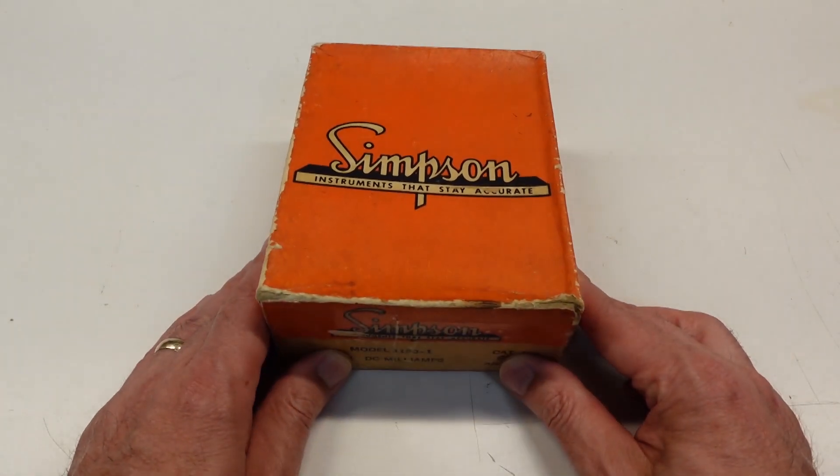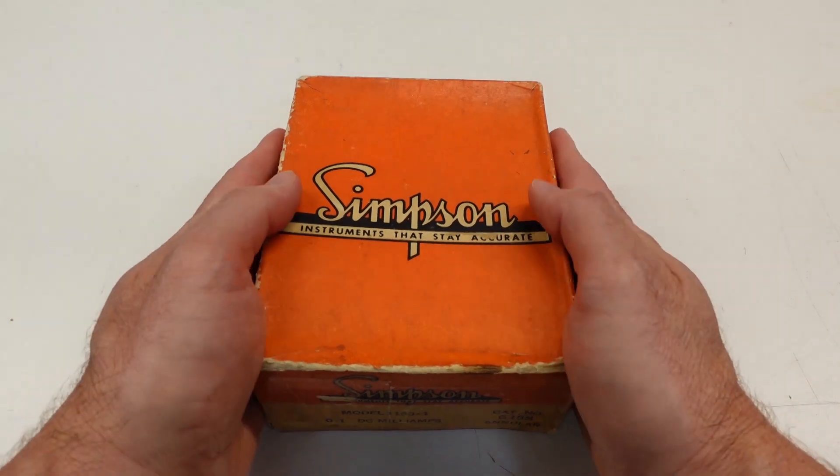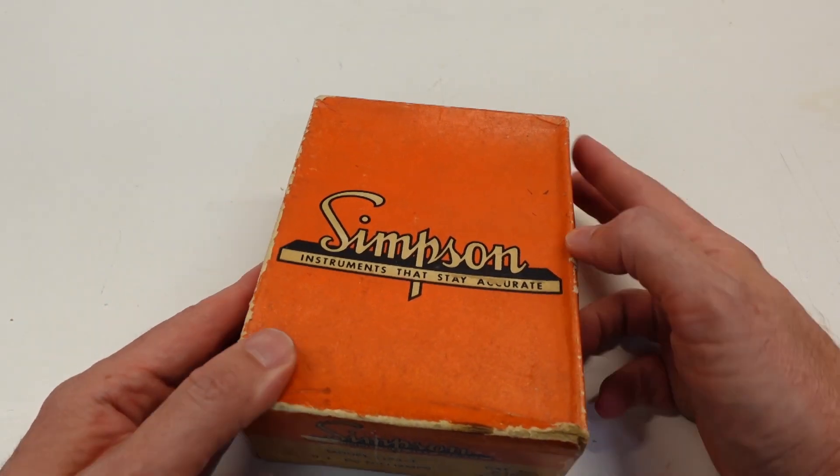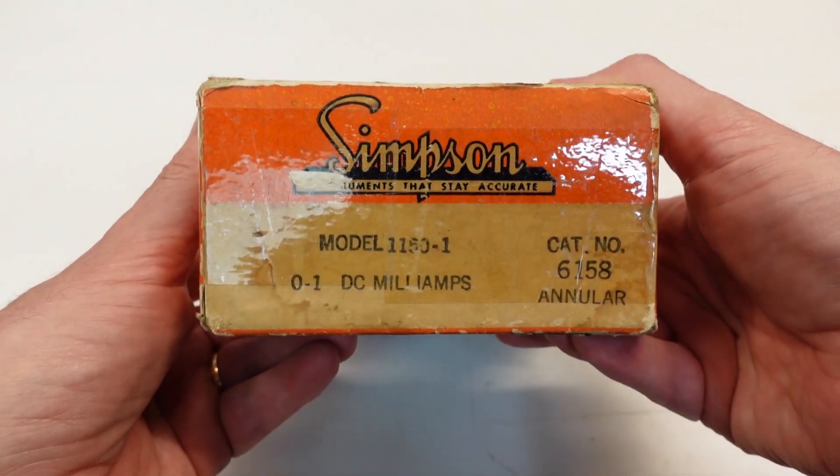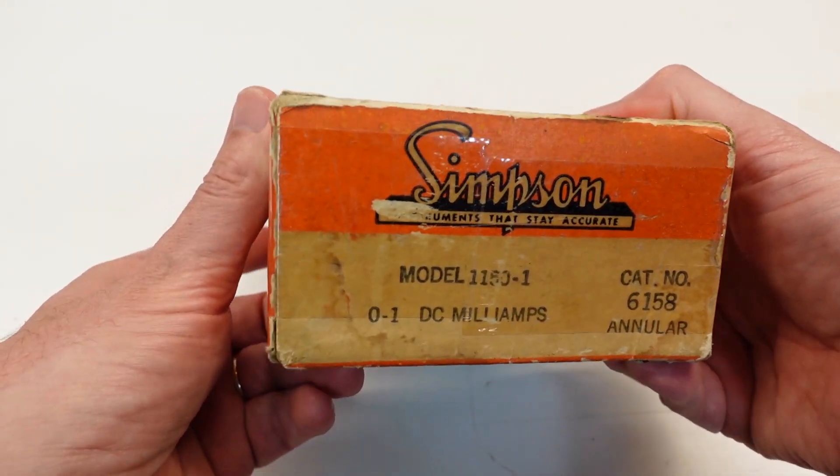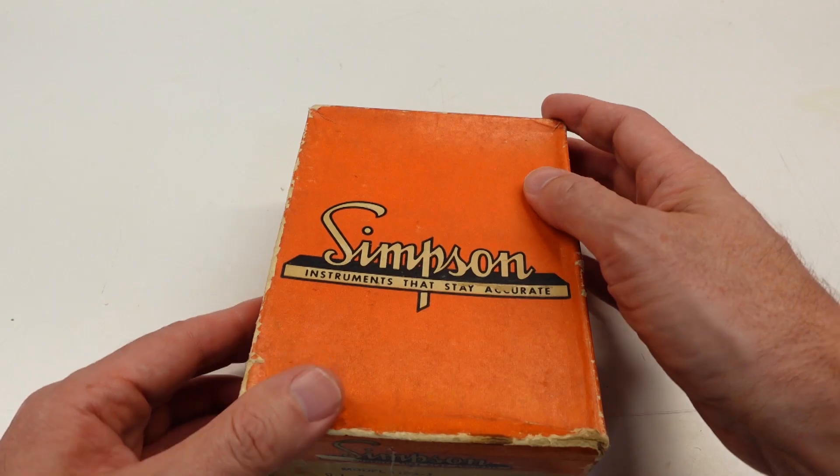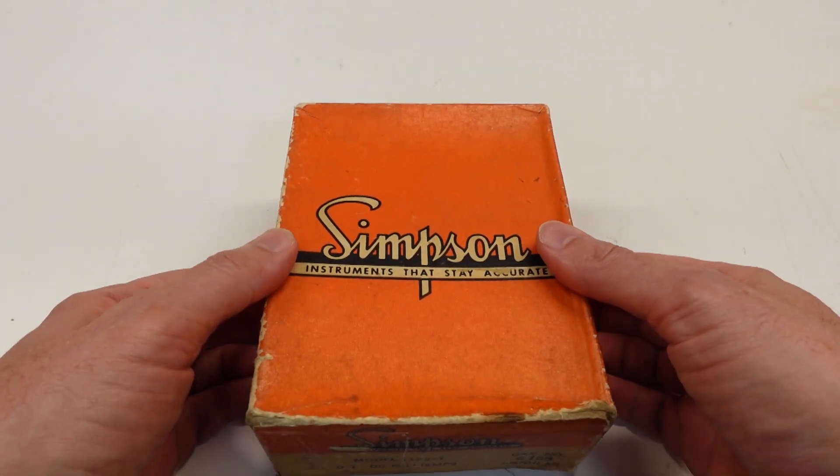Finding a drop-in replacement for the meter is my preferred plan B. So after some scouring of the internet, I found and bought this lovely vintage Simpson meter off of eBay. It's still in the original box and sure looks like it's been stashed away in someone's collection since the 60s.